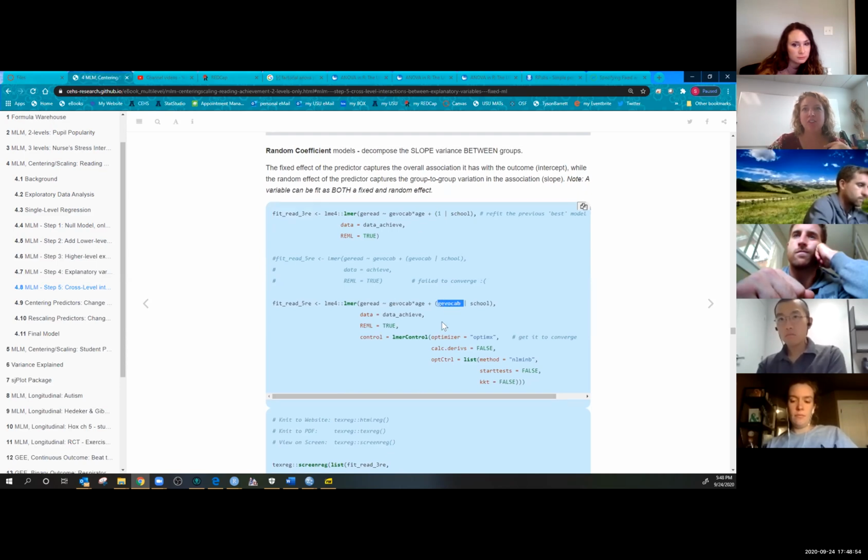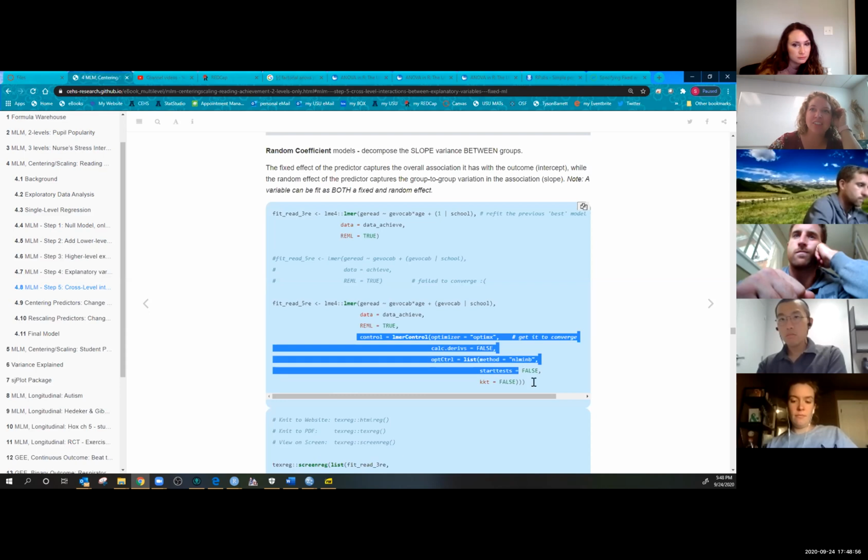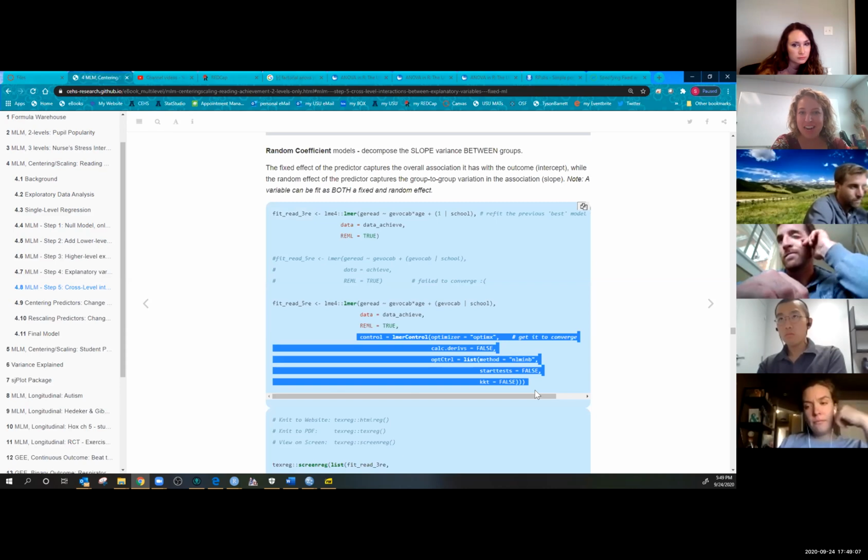Yeah, so I add that in. Now, I fit the two models. Now, notice what I had to do. This model failed to converge. So I had to try some optimizers. I went to that link that I gave you last time, and I just tried all the ones that were there till I found one that worked. If it takes several tries, you might be thinking maybe this model is just too complex for the data at hand. But if it converges with one of the optimizers, we go with it.